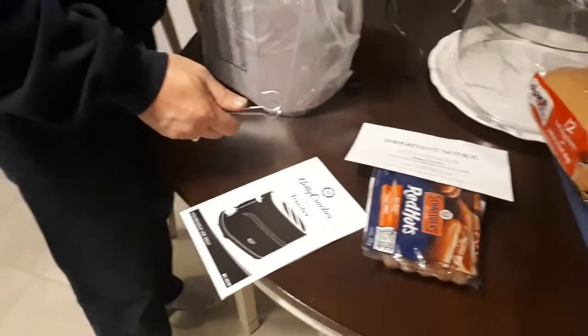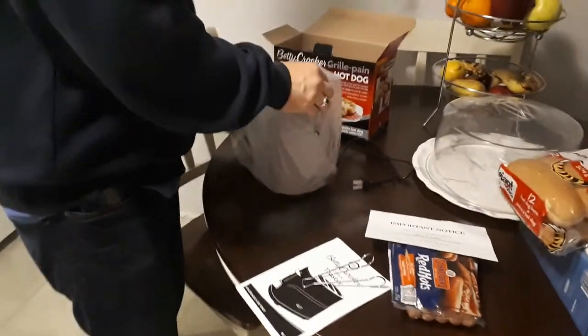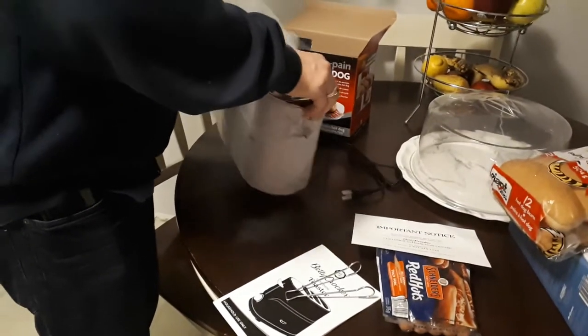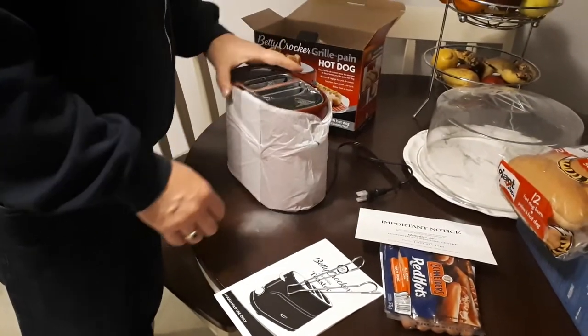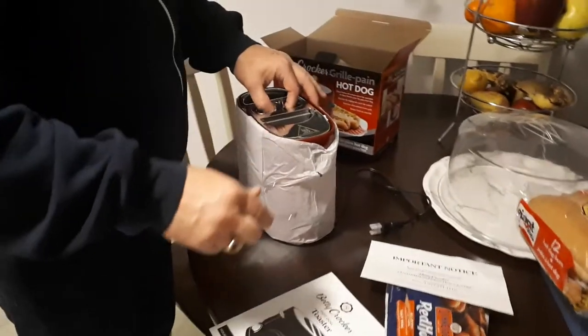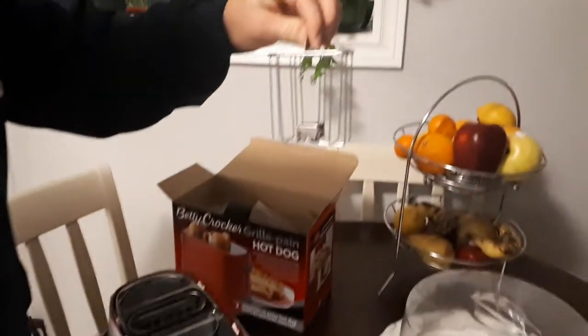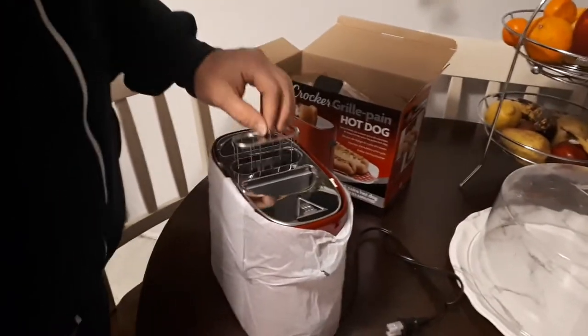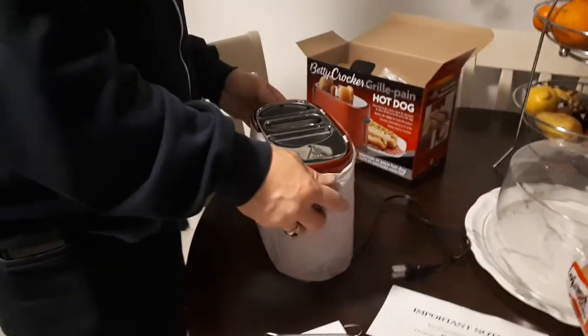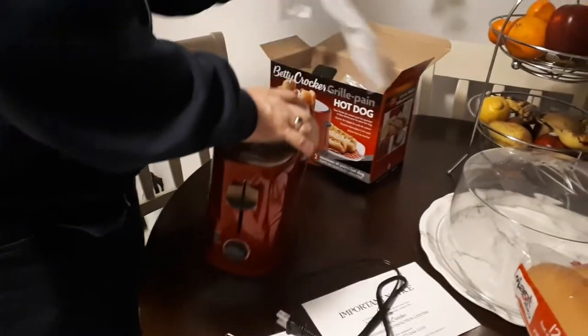Oh, little tongs! Little tongs — looks like it might electrocute you, but let's go. Let's see what this baby looks like. I don't know if that's safe for our children to do. There's a little hot dog holder — neat. Is there a grease trap? Just get the wrapping off. It's like shiny, like a brand new car.